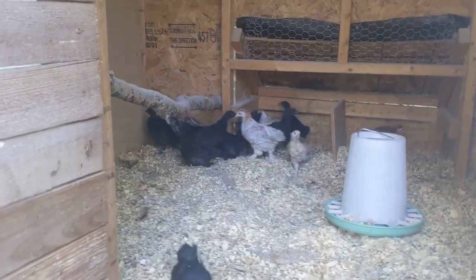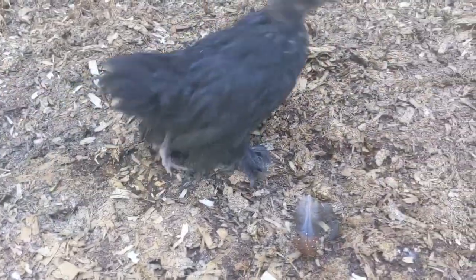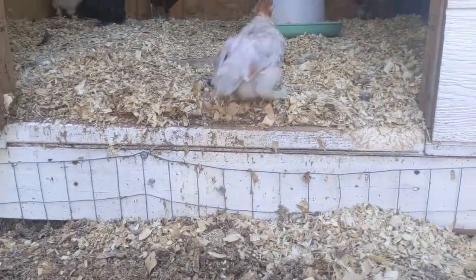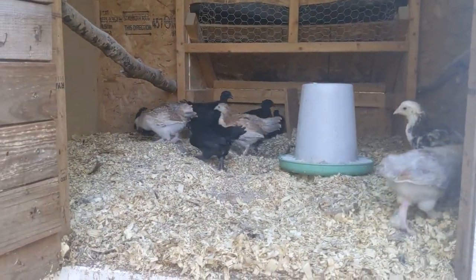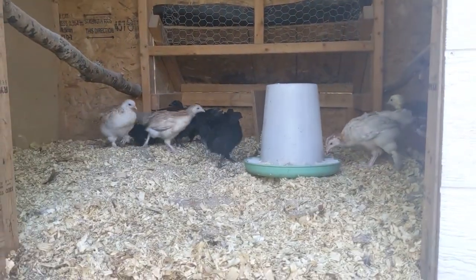We got everybody in there. You can see, even though that one looks really small — that's a birchen Cochin, so it's a bantam — you can see the full feathers as opposed to chick fuzz, so they should be fine. There's what must be a wheaten Americana, and that one must be a wheaten Moran. Looks like we've got a birchen rooster there, and I'm thinking that's a Jubilee Orpington — not 100% sure — and a couple of Iam Samanis in there too.